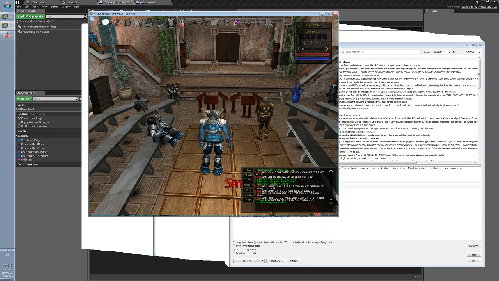The user interface has to be redone completely, but the good part is that when we redo it, we get all the benefits that we get from Unreal Engine, right?